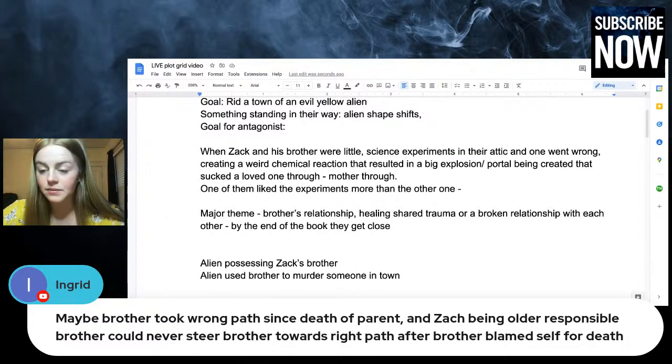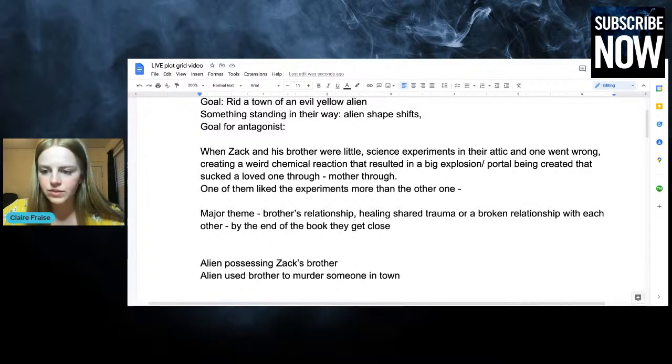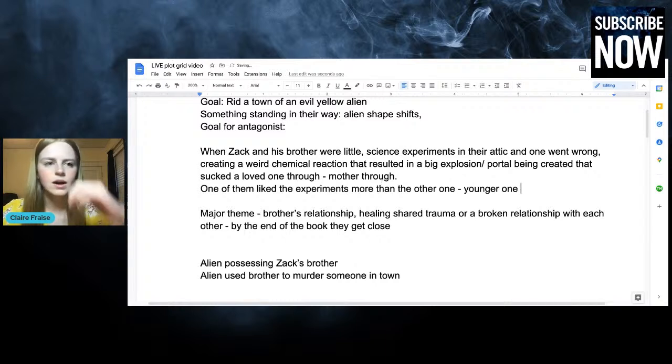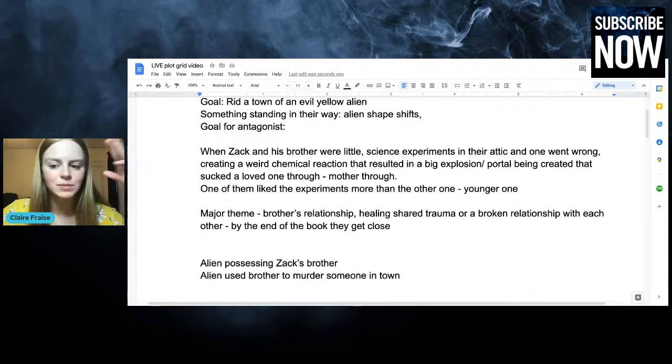So I remember the idea of one of the brothers being younger than the other. So maybe the younger one is the one who really... I don't know, because the older sibling, younger sibling relationship is going to play into this also. So I don't want to just make it random, because the older sibling a lot of the time feels very protective over their younger sibling. But I think the older sibling would also feel a lot of resentment if the younger sibling was the reason that they lost something really important to them by acting recklessly, maybe.